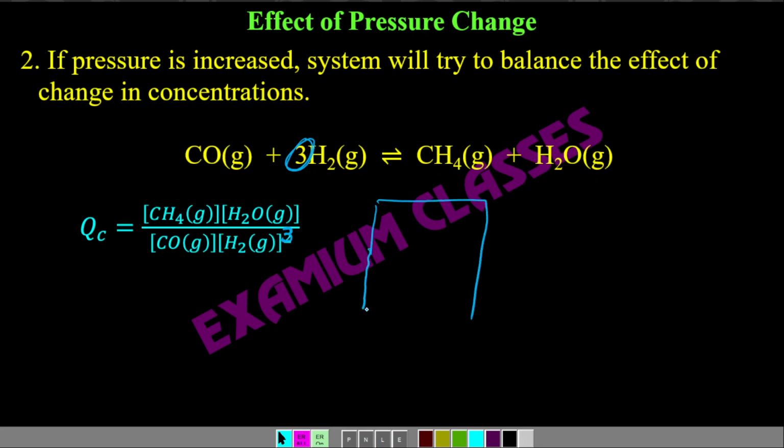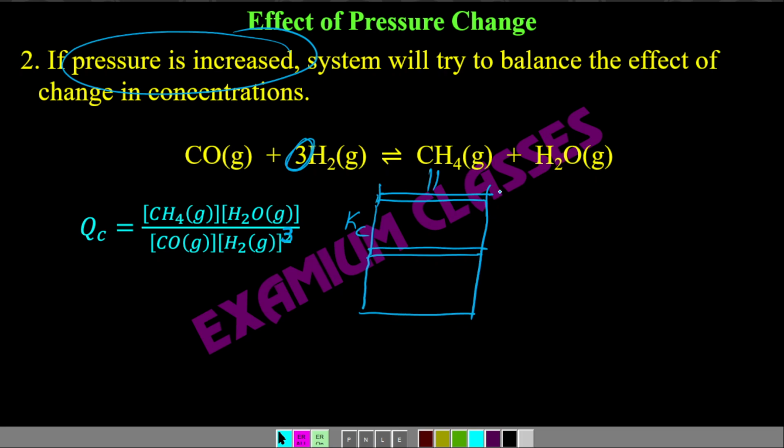This is the initial volume. Okay, and at that time it will be Kc. Now suppose you decrease the volume by applying the pressure. You are applying pressure. When you apply the pressure, suppose this is a piston type of thing. If you apply pressure from here, the piston will come here, and now the volume is half of it.